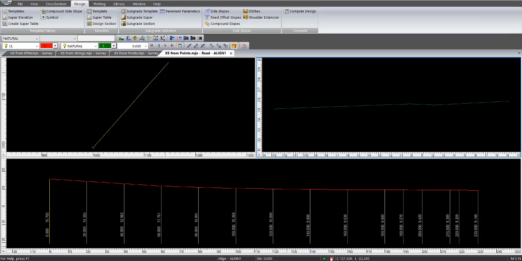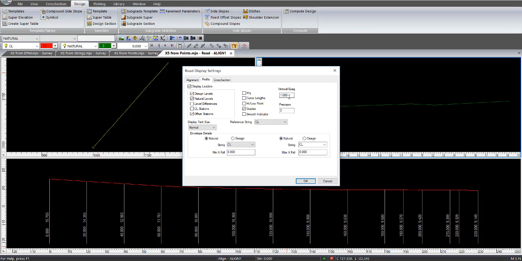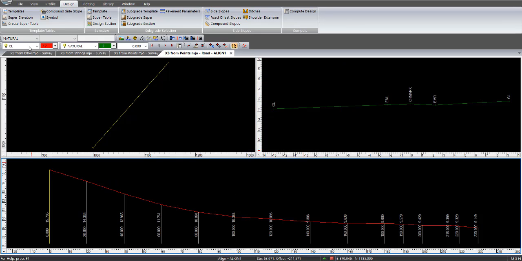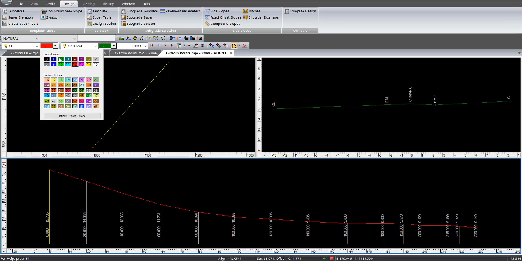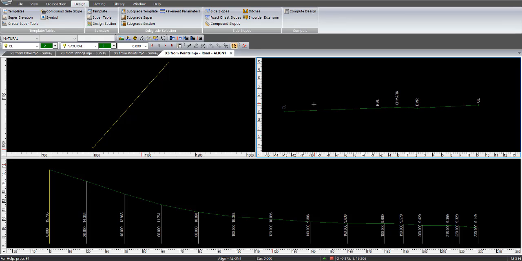I'll go to the red hot button again, and change the display point info for cross-sections to code and display point mark. For the profile, we could change the vertical exaggeration to, say, 5 and go OK. I'll just change the color of the profile. The points picked up in the field are very similar to what cross-sections from strings did.